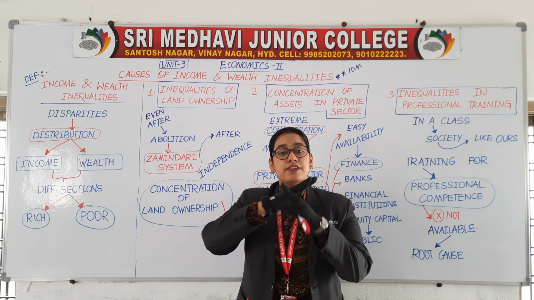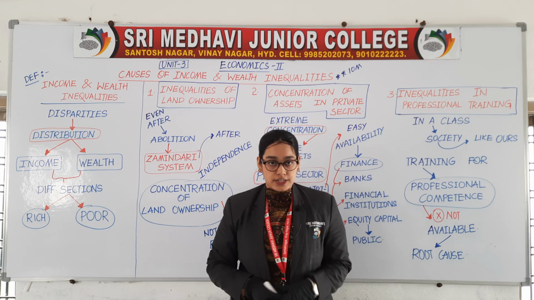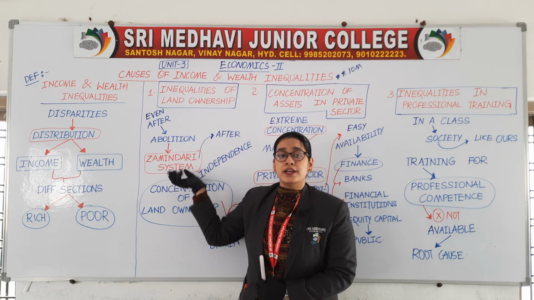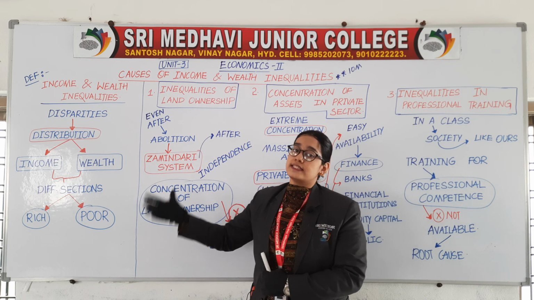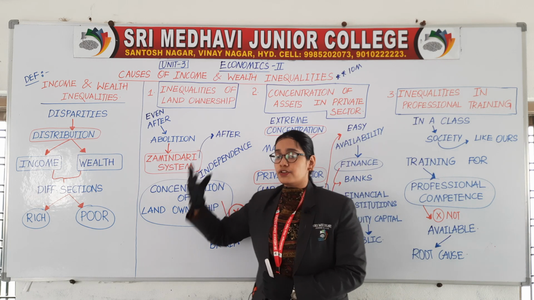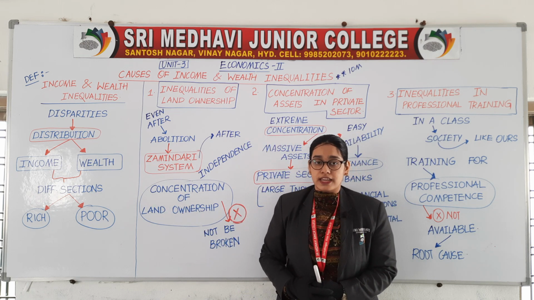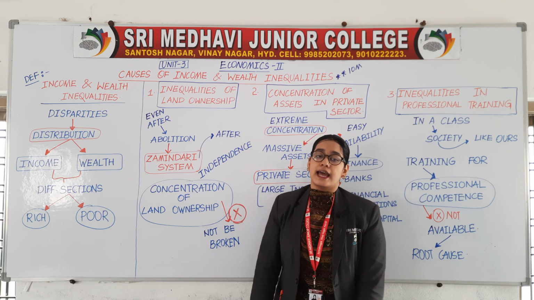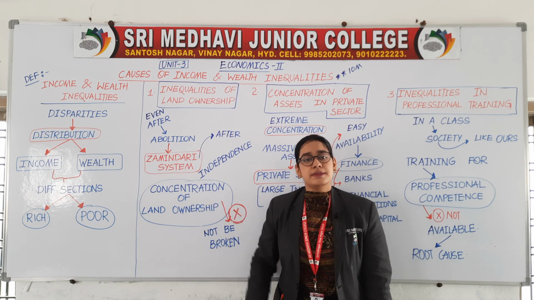Before independence we abolished the zamindari system. Abolished in the sense we have completely removed the zamindari system from our country. Even after the abolition of the zamindari system, there was one more cousin of this system, you can say, which came after independence. So who is the cousin of the zamindari system? That is concentration of land ownership. The huge landlords used to occupy the lands of these small farmers and make them work as slaves. The same as the zamindari system, but the name is different.